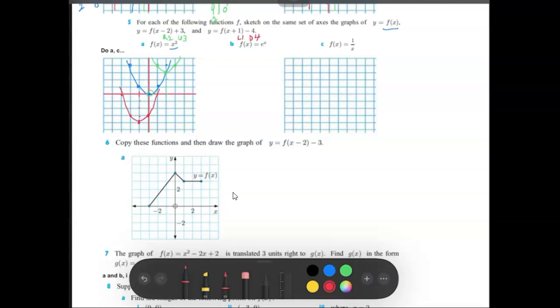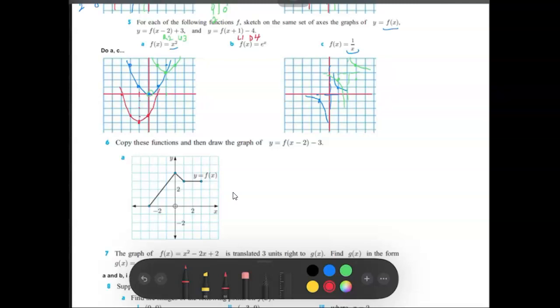Now we're going to do C. So remember, C is the rational function, 1 over x. That's pretty straightforward. We already are used to doing that one, so we know that there's asymptotes here. So it looks kind of like that, right? And then we're going to do the green translation. So 2 to the right and 3 up, sorry. 1, 2, 3. And then this one would be 2 to the right and 3 up. Asymptotes would be like there, right?